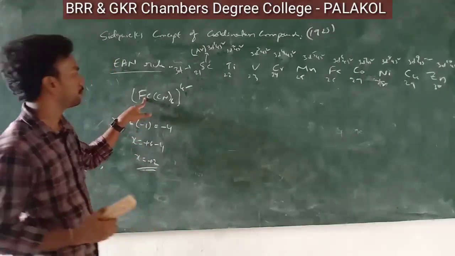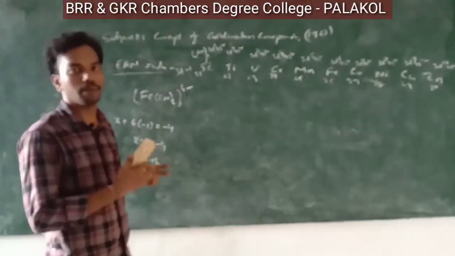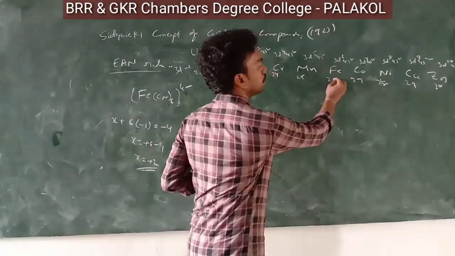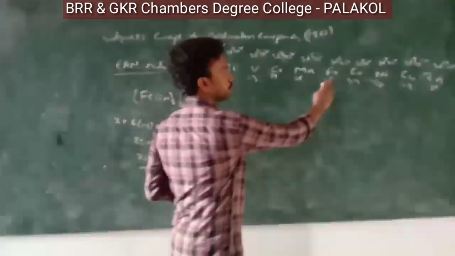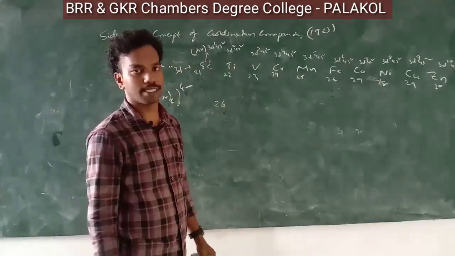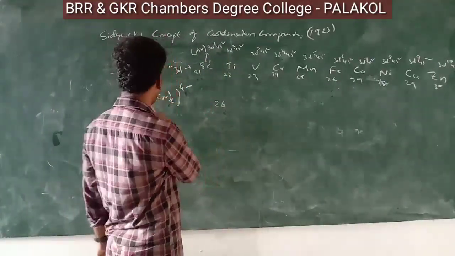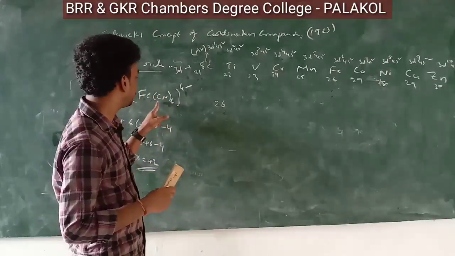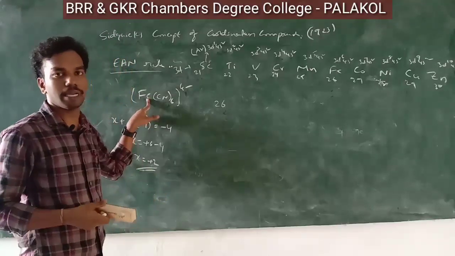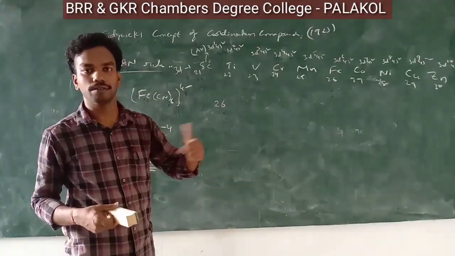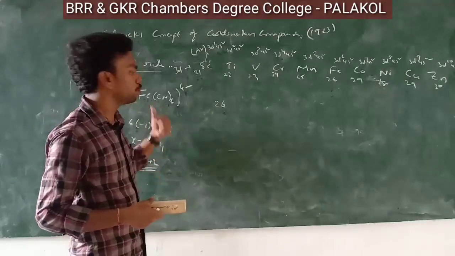These two are abnormal configurations, so you have to keep that in mind. Okay, now iron. The total number of electrons present on the metal: iron is 26. So total electrons are 26, and the oxidation state is +2. So +2 means iron in this complex is in its +2 oxidation state, which means losing 2 electrons. Plus means losing, minus means gaining.